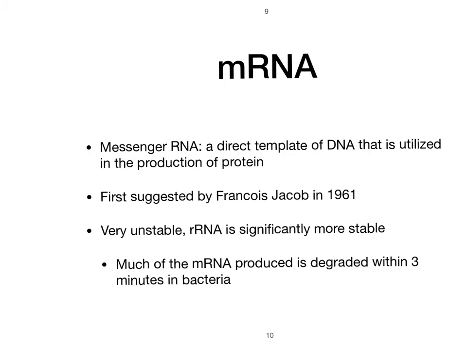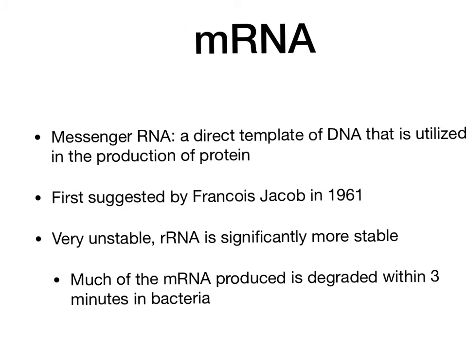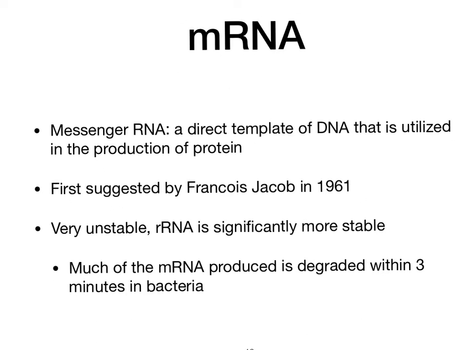So mRNA. We'll talk a lot about mRNA today. Messenger RNA is a direct template, suggested by Francois Jacob in 1961. It's very unstable. In bacteria, the mRNA is degraded within 2.5 to 3 minutes, which tells us that the time between mRNA production and protein production is going to be quite short.